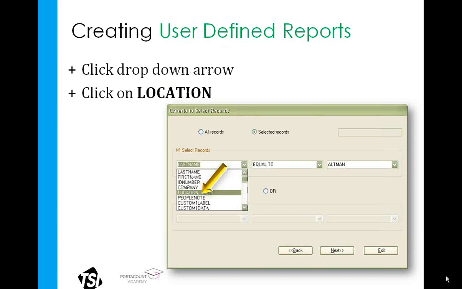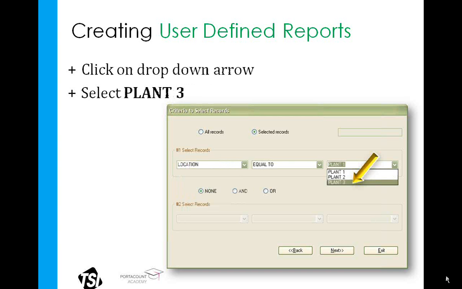Then in the data field to the far left, I select location. Note that even though I didn't choose location as a column that would appear on my report, I can still use this data field to narrow down which records will appear in the report because this field exists in the fit test table.